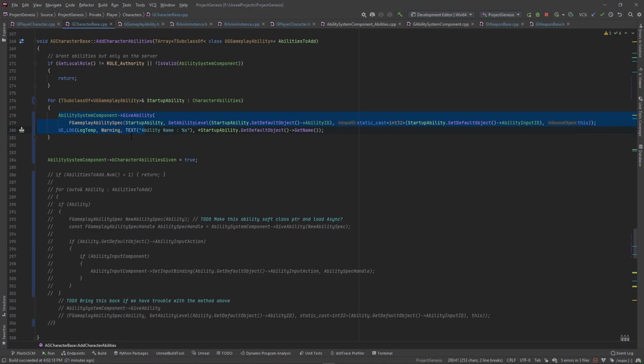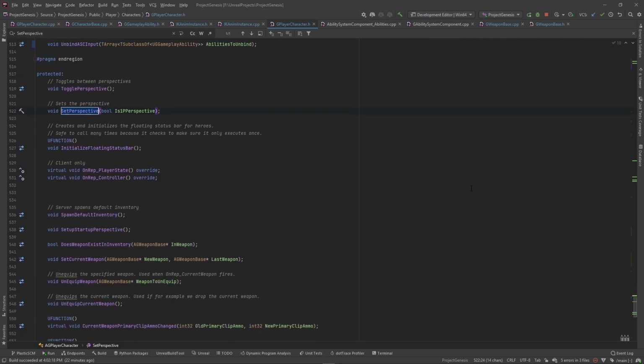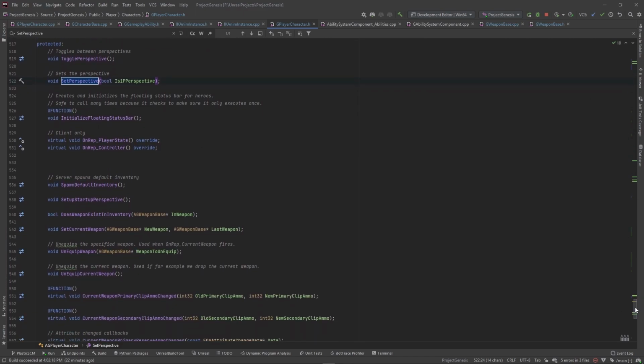The server has given us our abilities, and we've given it an ID to say, hey, if this ID is used, this is the ability that's tied to that ID. So now, how do we tie our input to that ID? This is a different type of process here. So let me go to my header file, and let me just go down to my input here.